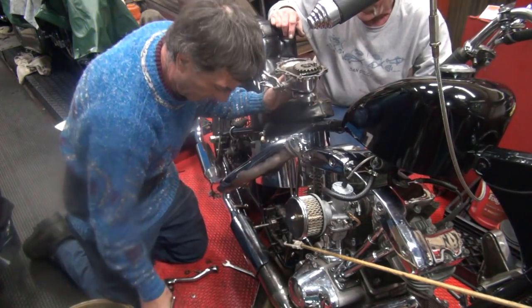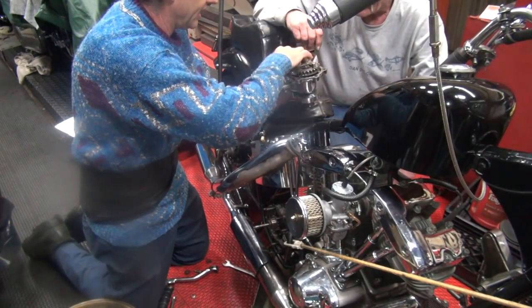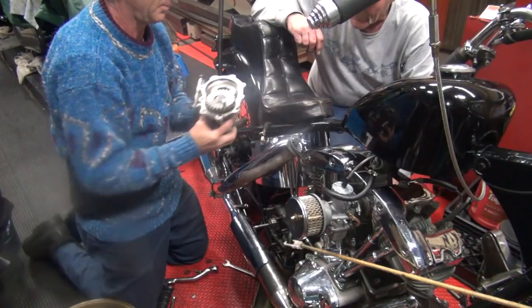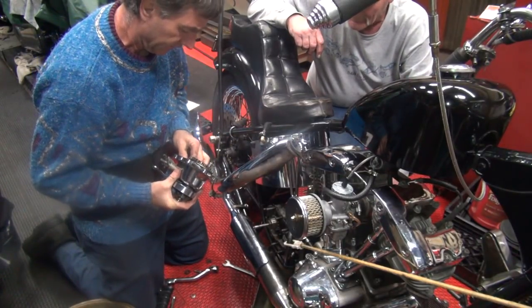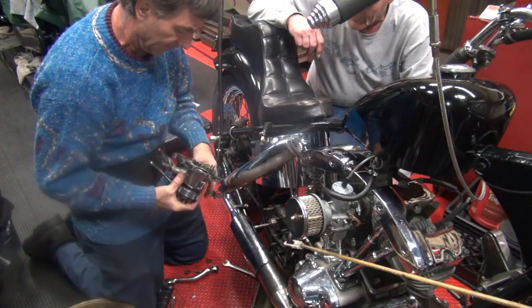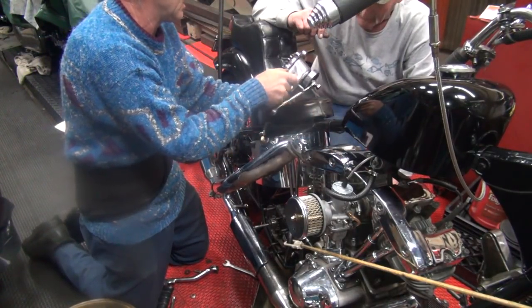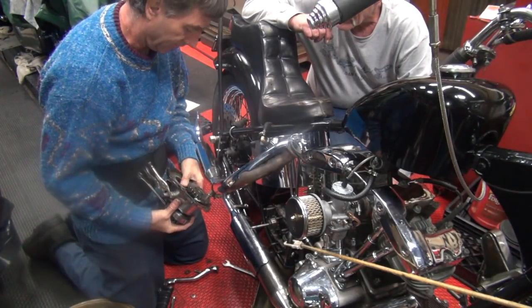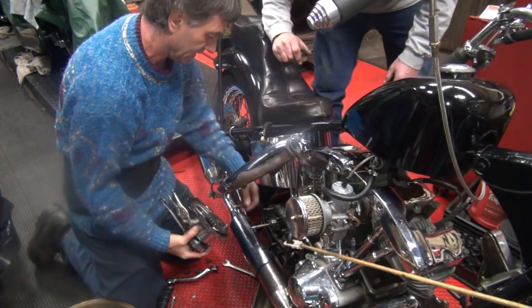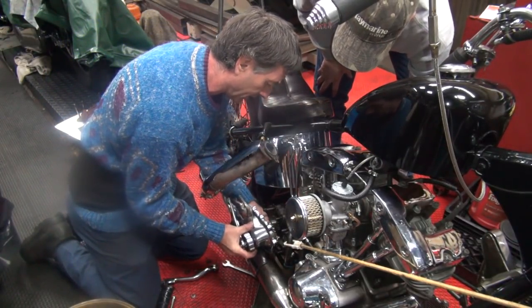It falls down. Gravity's not helping us at all. Yeah, the bike being lean is killing us. The exhaust is in the way on this side. Get your hand out of my face. Right, sorry. Break it off.